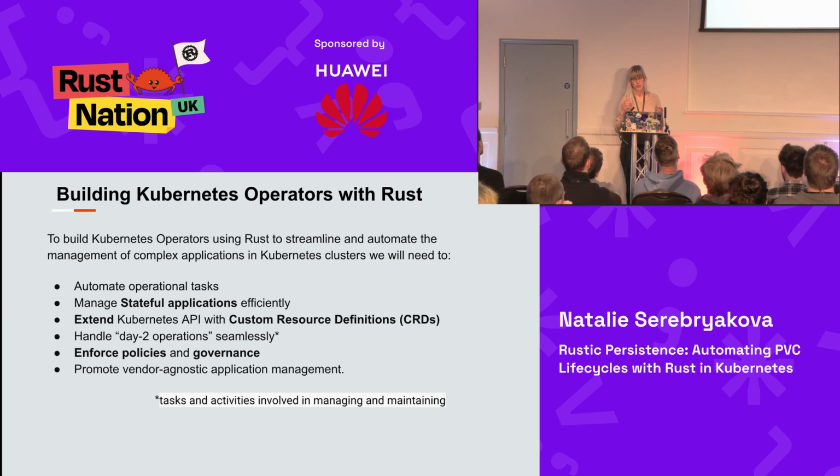So operators with Rust is a stateful application for this use case, right? So PVCs are volumes. Volumes are stored data. Usually you don't want it to go away, specifically in production. So this specific operator is responsible for stateful applications and makes them efficient. Also, operators will help us maintain the app. I call it second day operation. It's a known term. So maintaining and managing will be provided if you develop your operator correctly.